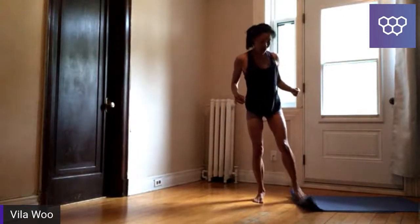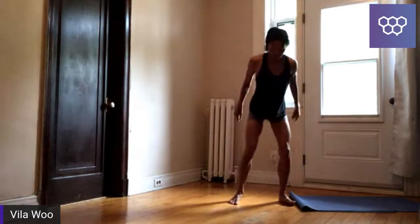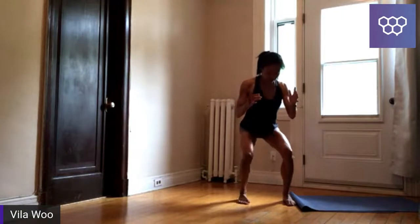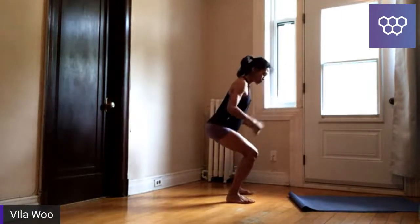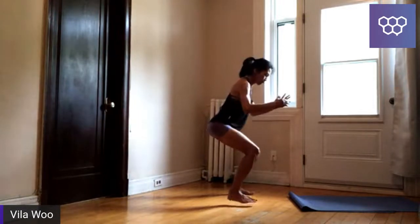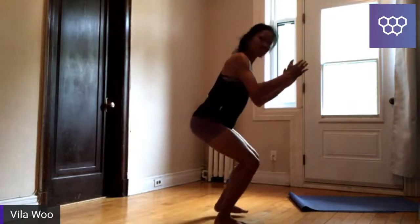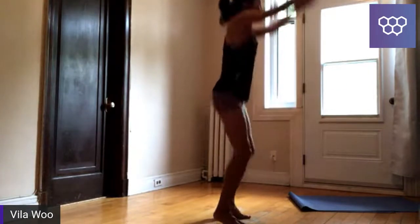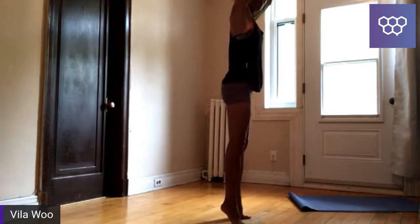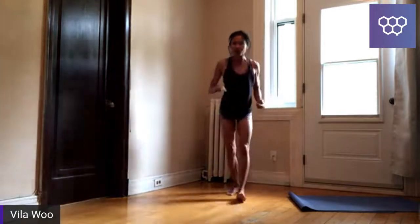Second exercise will be traveling squat into a calf raise. This is a fun one, one of my favorites. So traveling squat, I'm going to demonstrate right here. We're going to stay right here in a low squat position, or as low as your body allows you to. And we're going to just travel. 1, 2, 3, 4. From here, we're going to lift up to our calves, take two calf raises, back down. You're going to travel back to the other side for 4 repetitions.